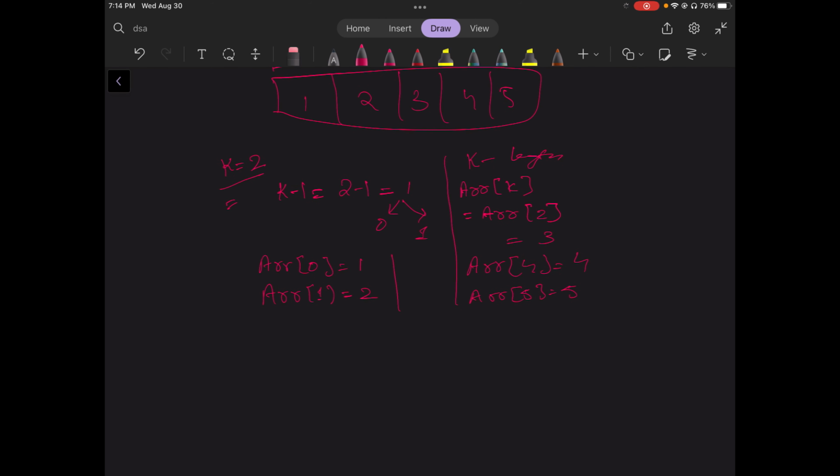We can use def rotate array, where the first time we pass the array from 0 to k minus 1, where k is the value which will be provided in the question, for the rotation. The second time we will go for k to length minus 1, and the third time we will go for reversing the array from 0 to length minus 1.